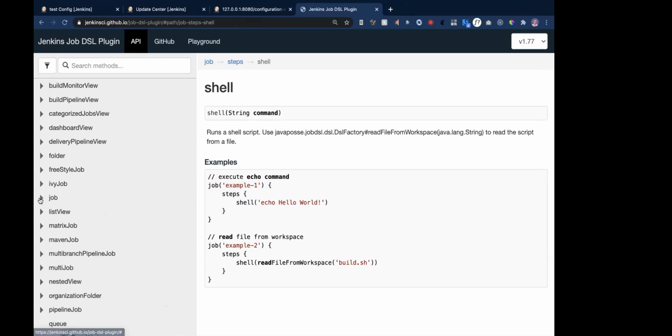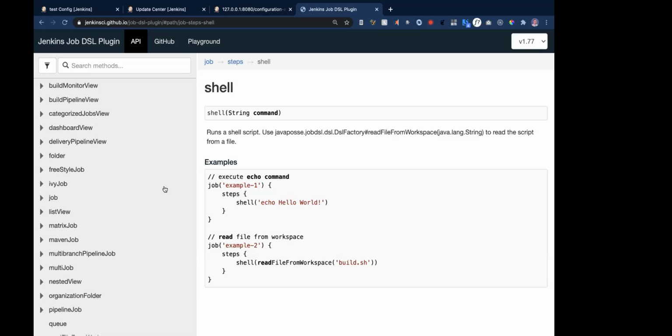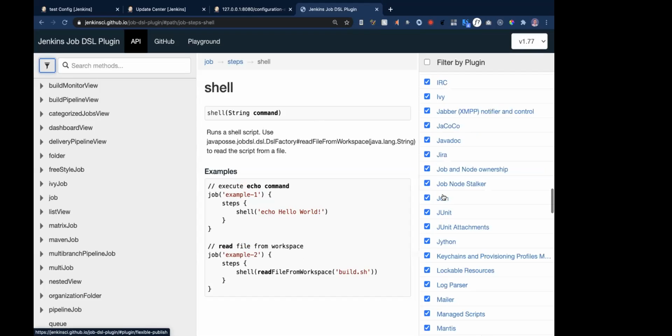And by default, this documentation shows you all the methods that are available from all the plugins that Job DSL supports.